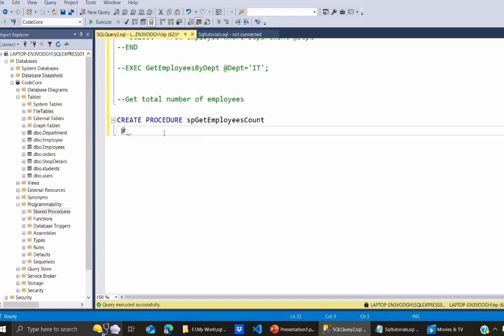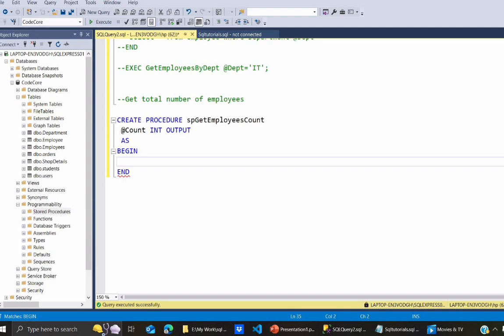Here we will add an out parameter count, and it will be of type integer, and we will give it as out, or we can mention it as output. Then we can add begin end. So count is our output parameter. Whenever we execute this stored procedure, it will return the count value of all.